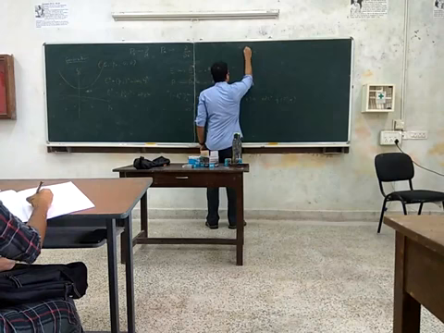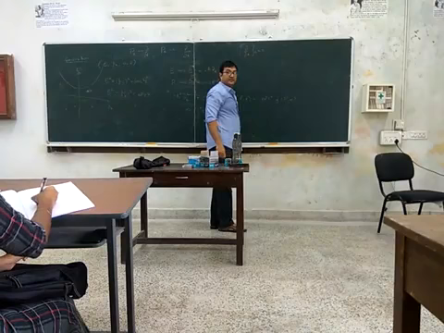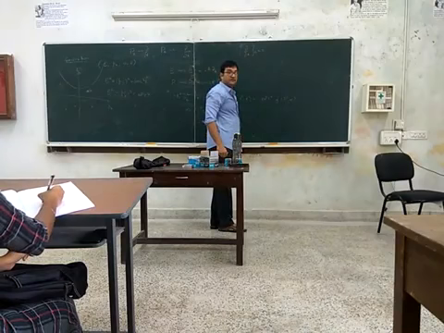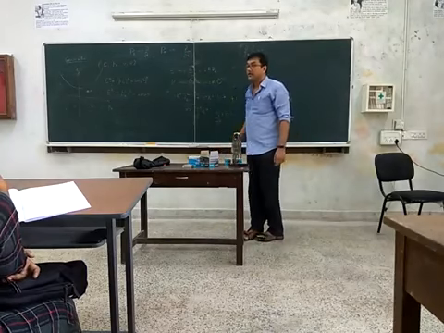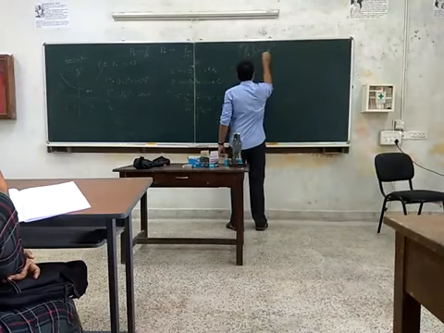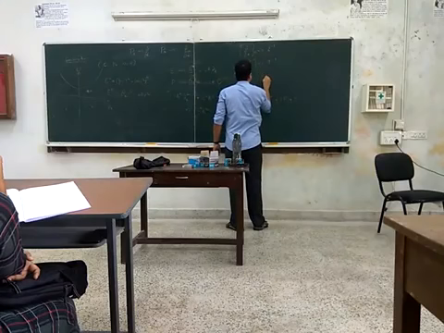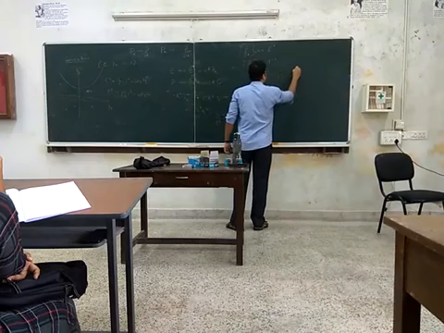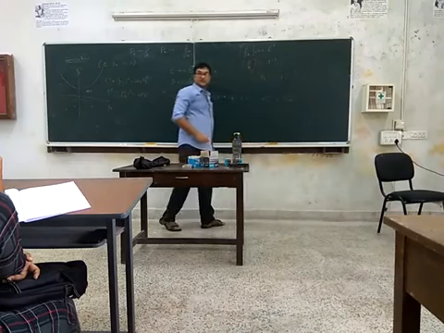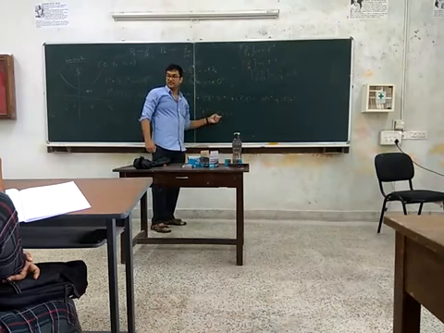So what are the units of d/dx? What are the dimensions of d/dx? 1 by L, L inverse. What are the dimensions of d/dt? T inverse. So if I take 1 by c d/dt, I get 1 by c d, which is L inverse. So then everything inside this has the same units.